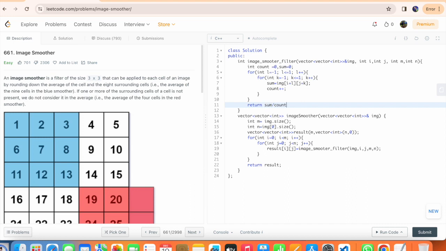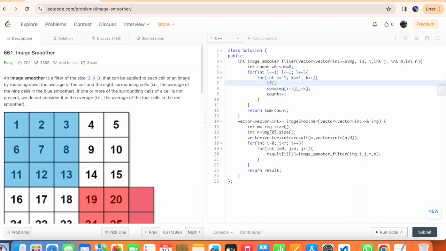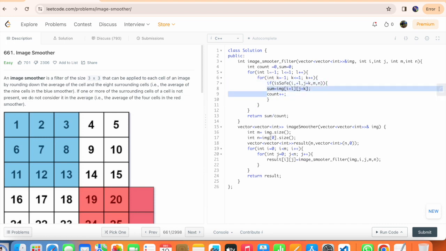There will be one catch: we need to calculate only if the cell is valid, so we need to put a condition over it. We check if it is safe to move in that direction by passing i plus l comma j plus k, the cell we are trying to visit, and the dimensions of the matrix. If it is valid, we include it in our result, else not.